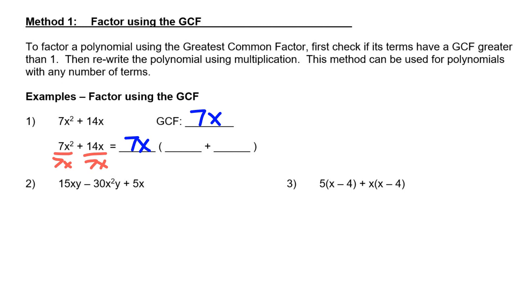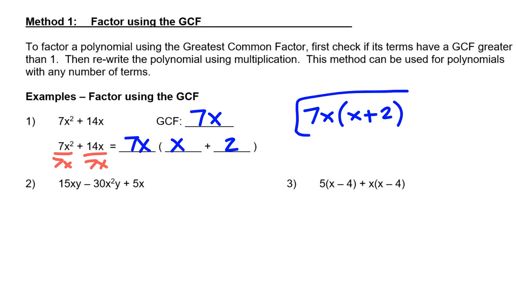So if we divide the first term, 7x squared divided by 7x, we just get x to the first. And then 14x divided by 7x, we get positive 2. And the x's would cancel. So this is actually our answer. And if you notice, it looks a lot like a problem we probably would have done in the last unit, where we had to distribute the 7x. So I just want to state we are doing the opposite. So don't go ahead and multiply, because if you multiplied now, you would just end up back at the original question. Okay, so this is our answer. This is the factored form.